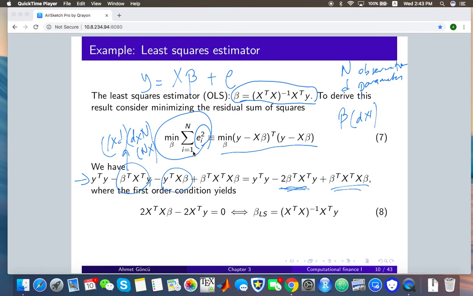If you take the first order derivative of this expression with respect to beta, and set it equal to 0, you can obtain the least squares estimator beta. However, you can notice that this is simply a system of linear equations, and obtaining the beta solution by matrix inversion is not a preferable method. Rather than using the matrix inversion directly, again, LU decomposition can be applied in this example as well.